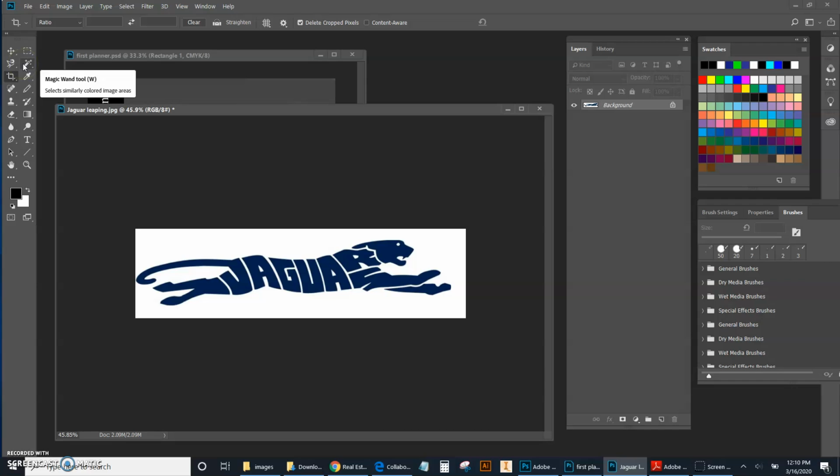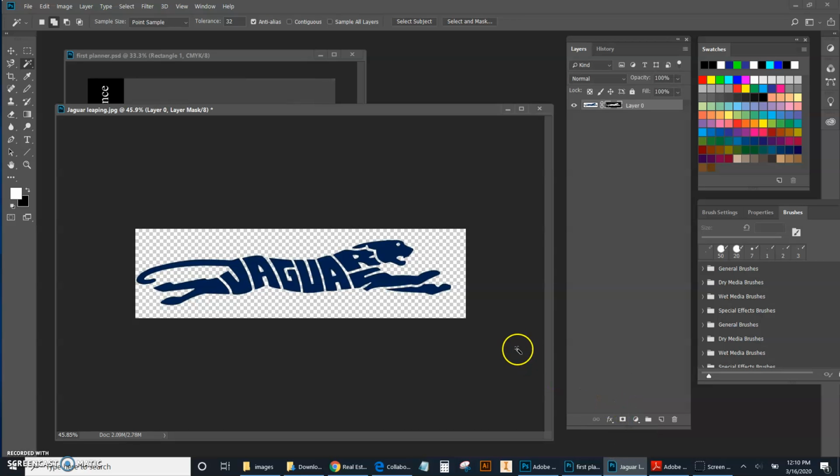Let's go ahead and move to our magic wand tool. Make sure you have contiguous unchecked, because I don't want it to be just the continuous blue. I want it to be able to jump over these white gaps and grab everything that's blue. And there we go. Should be an easy cutout background. There's a big difference between that blue and white. So I have the blue selected, and quick and easy, let's go ahead and add our layer mask. And as you can see, it is now transparent. That white is gone, and we have our checkerboard background, which indicates it's transparent.